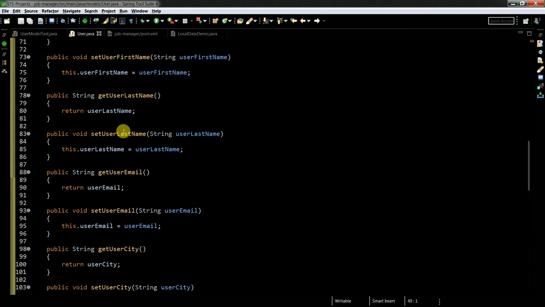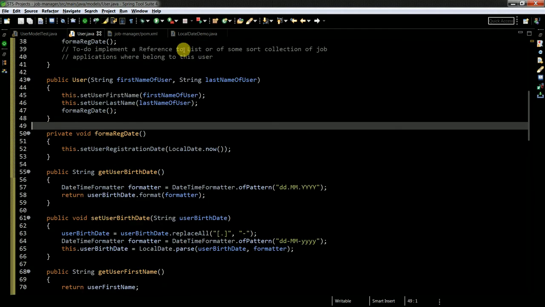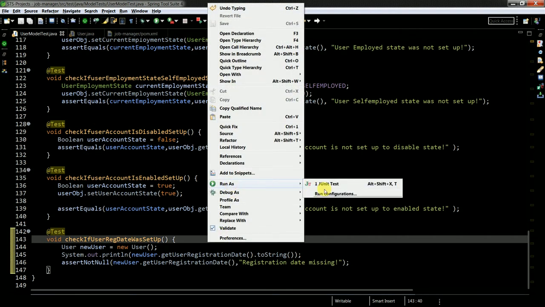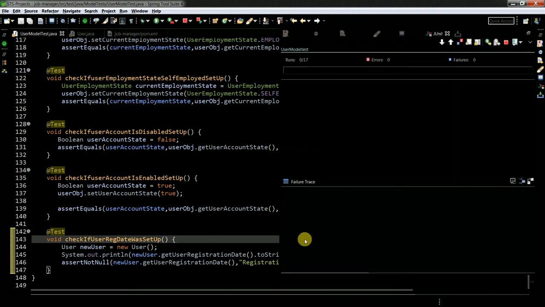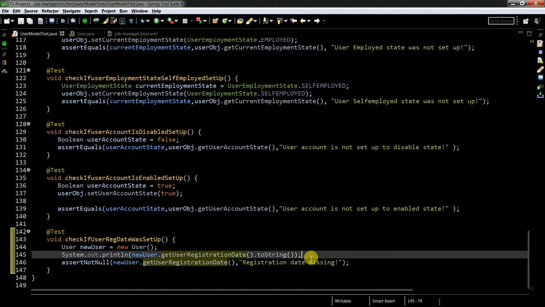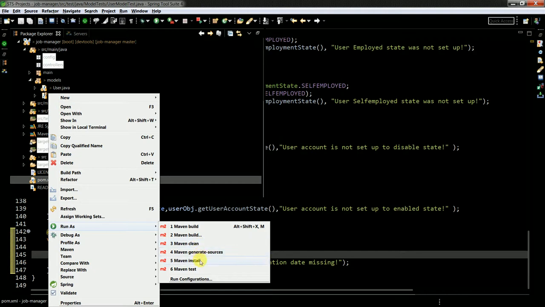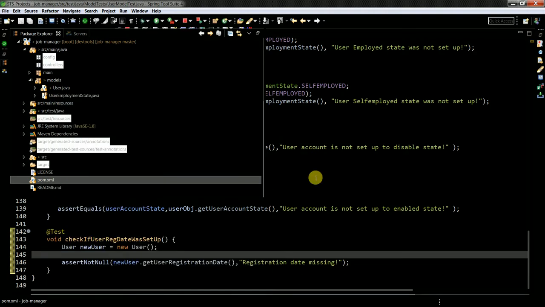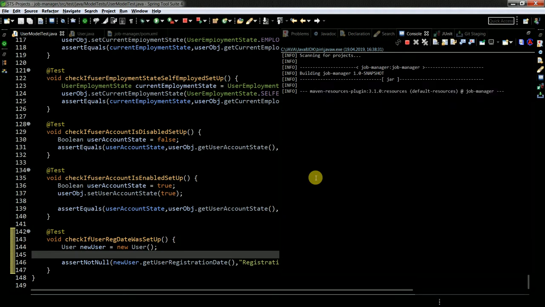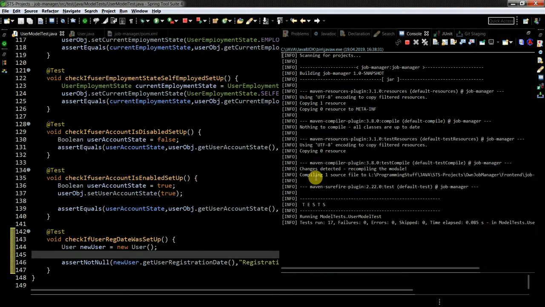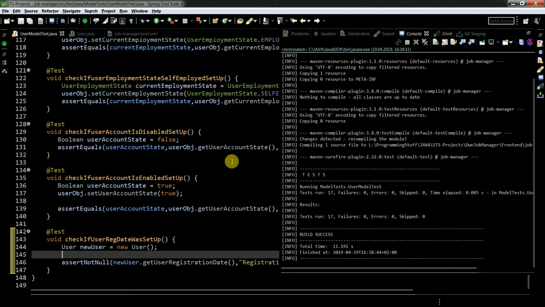a pretty crowded class, but now I can say that this class is almost done, and I have written my test for all of the stuff, and I don't need this output. I can run all of my POM tests. And let's just, okay, all stuff looks great. 17 tests run without any problem.